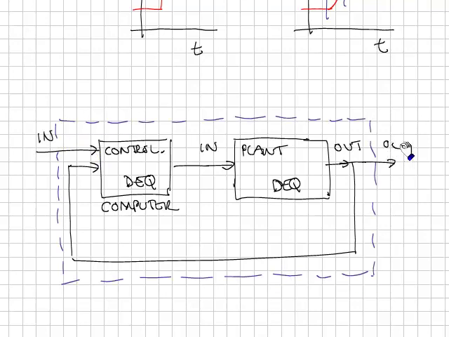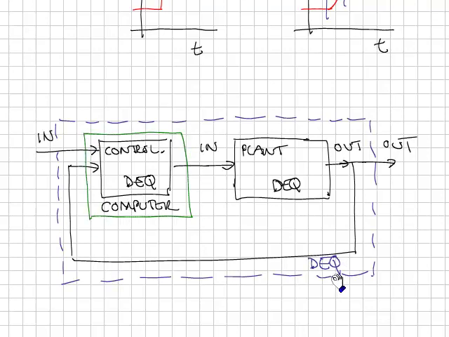It has an input and an output. The output is the same as the output of the plant. The input no longer goes directly into the plant, though; it goes into the controller. This new system is, again, a differential equation. And the advantage to the new system is that we can decide this piece right here.